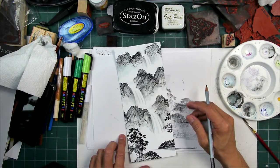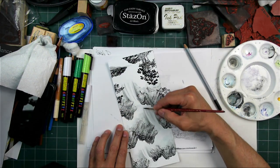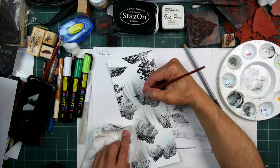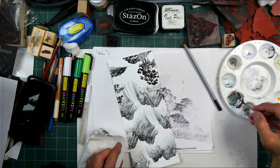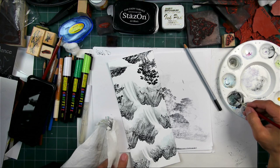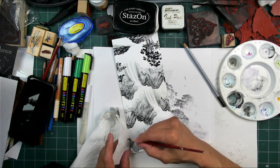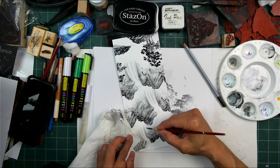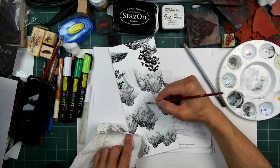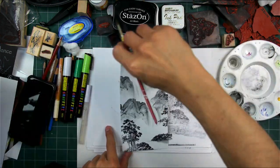Okay. All right. Yeah, let's loosen up those strokes that I just applied a little bit more with a semi-damp brush right here. Not too wet though. That's just for myself, for control, or slightly more control, I should say, because I do not have ultimate control over this. But you don't have to either. Okay.